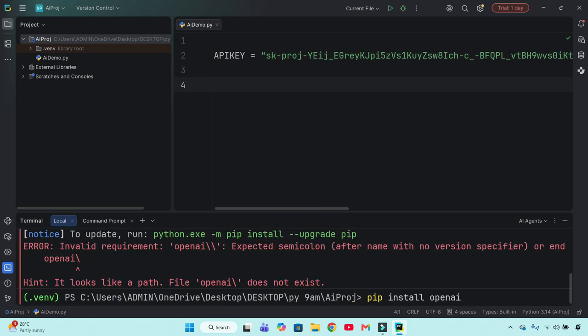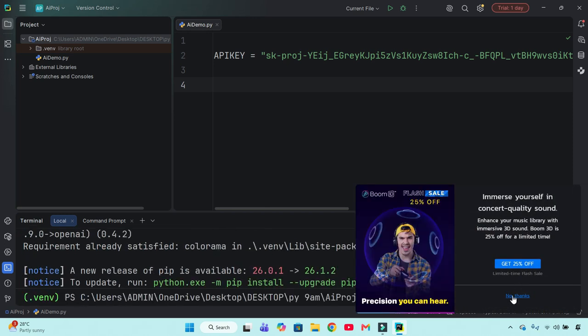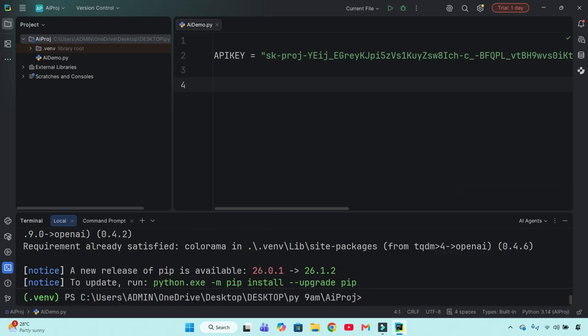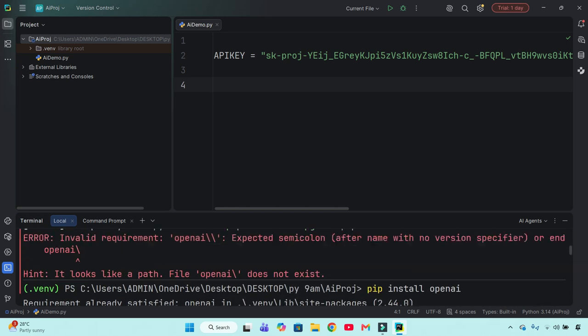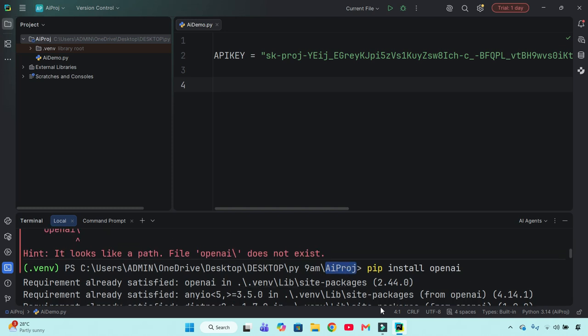Sorry, I gave a backslash. Slash, enter. So now the package is installed in the root folder of my project. I explained this in my previous video as well. Please go through that.